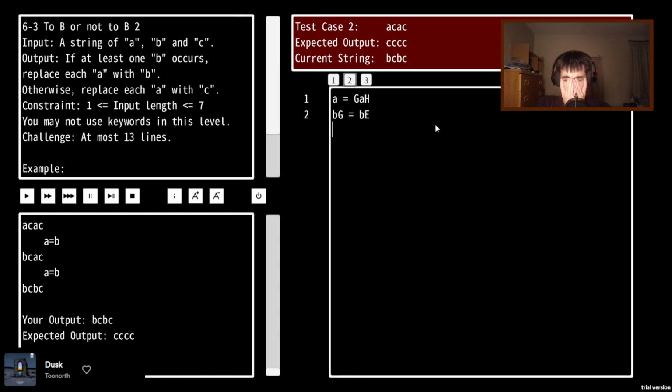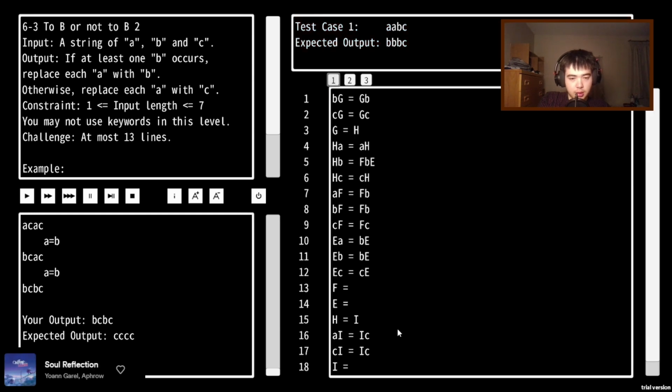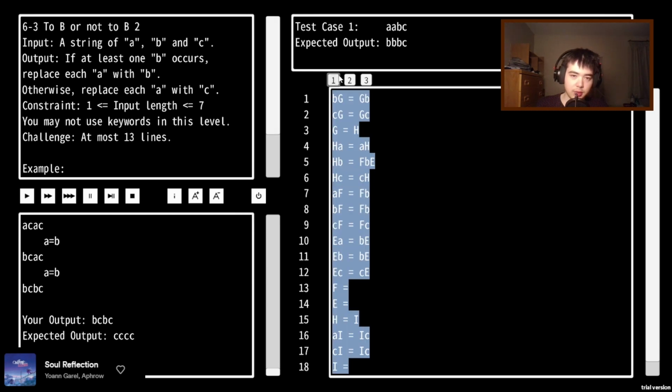Probes. How do we probe? Yeah, so I do think we have to build upon this idea. I don't see any other way of doing it.